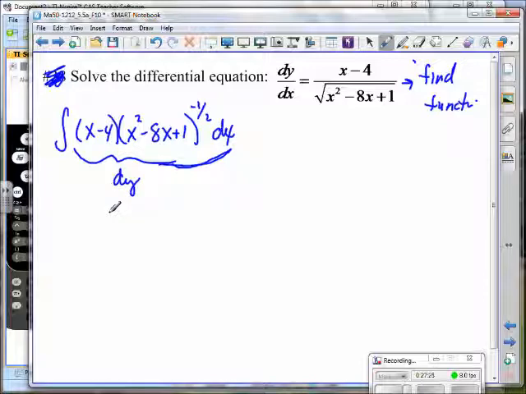Now, can we separate this like the last one into two different integrals? It's not a sum or difference, so the answer to that would be no. We can't separate it. If it's a sum or difference, we can do that. So we're going to have to use our chain rule. That means I'm going to let u equal, and I'm going to let you tell me what that should be. Let u equal what? Do you see an inside function? Go for that. Yep, absolutely right. Go for the inside function.